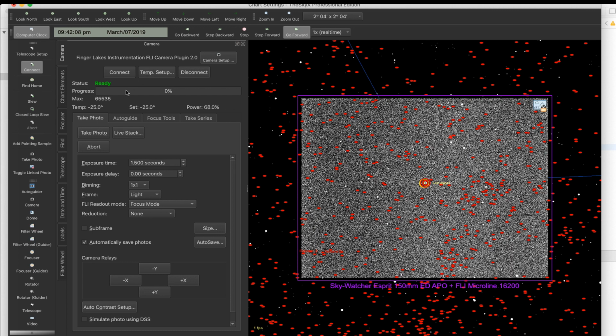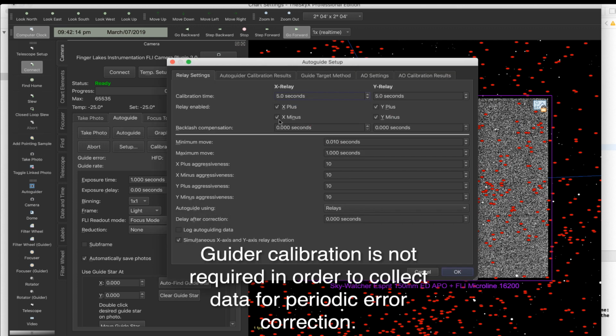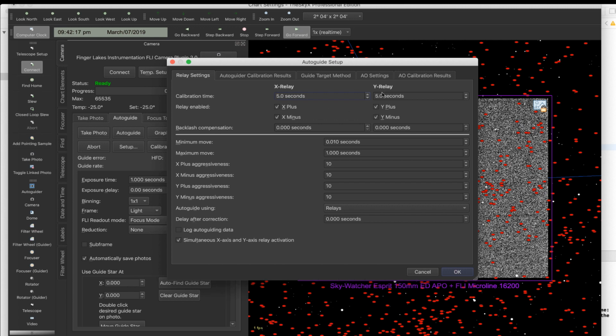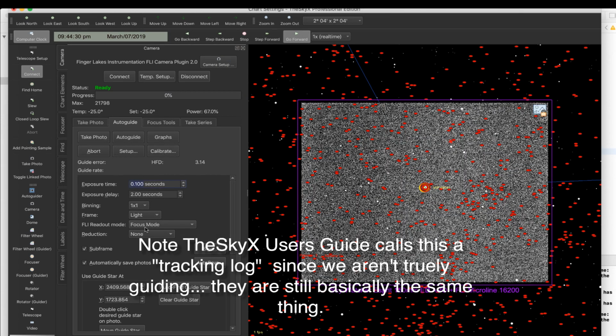To measure your mount's periodic error, we'll pretend to auto-guide for at least a couple of worm gear cycles. By pretend, what I mean is that after calibrating the main imager, we'll log an auto-guiding session for about 20 minutes with the actual mount correction turned off. If you've never guided with the main imager before, make sure under Setup you change the guiding type to Direct Guide for your Paramount. Now it's time to start our auto-guiding log.